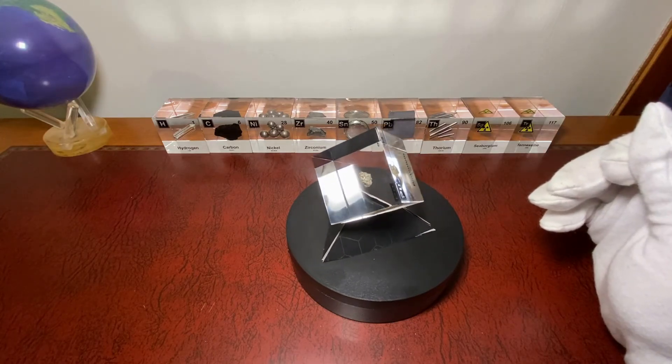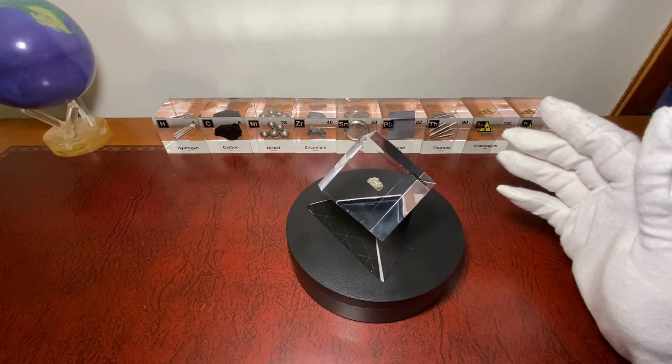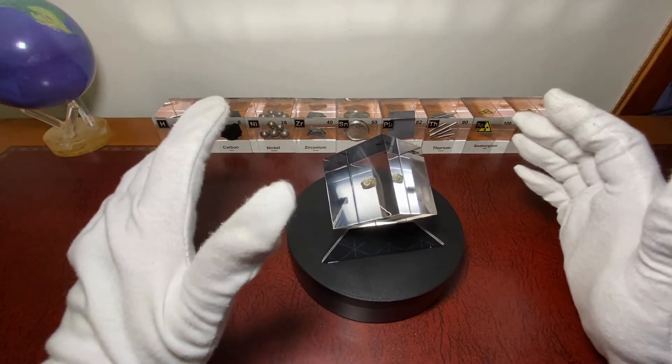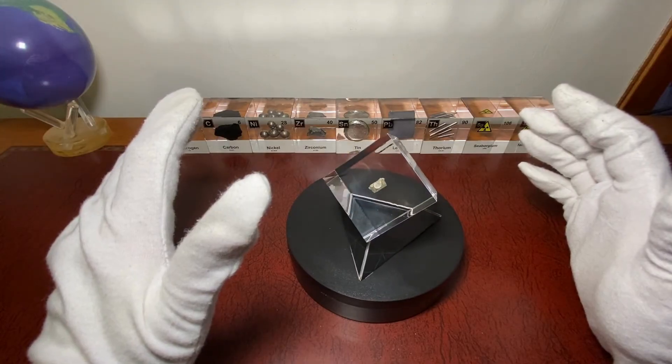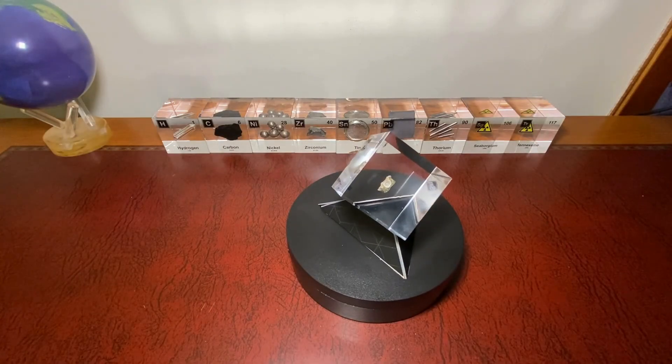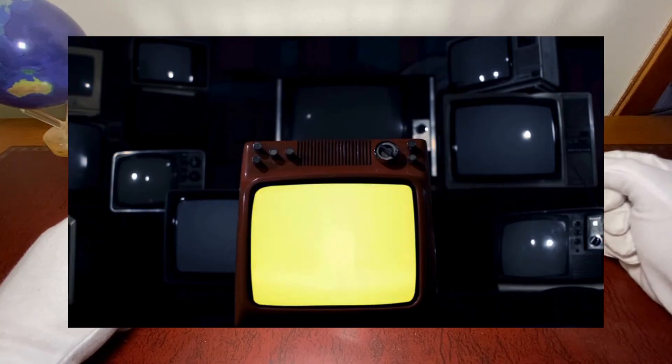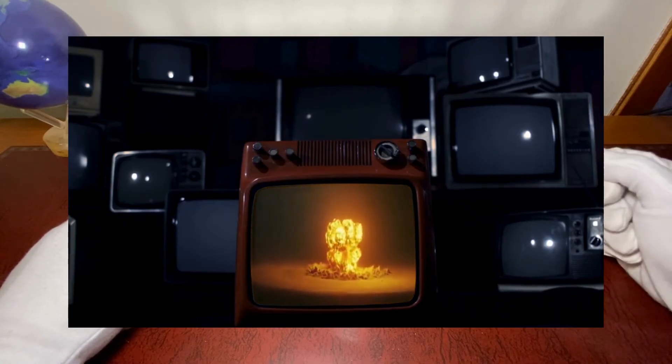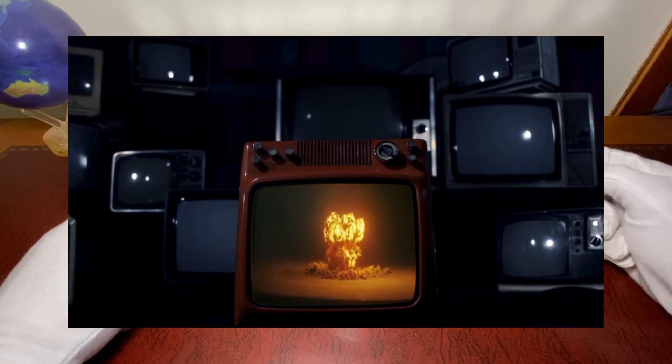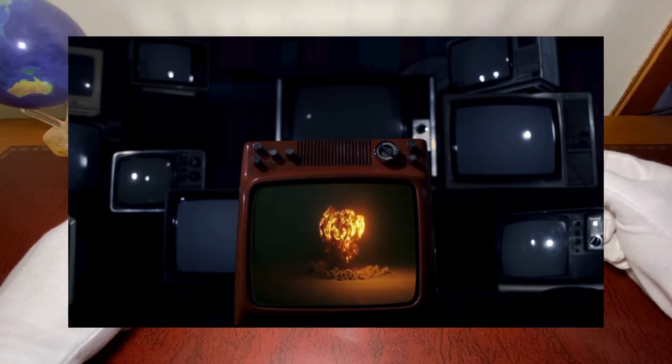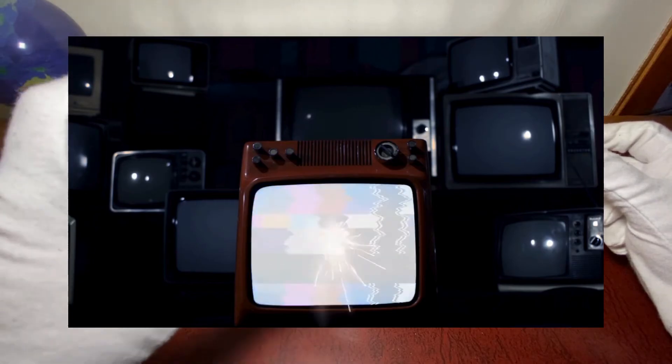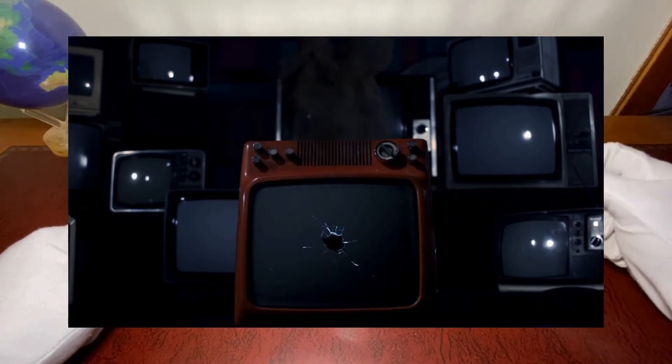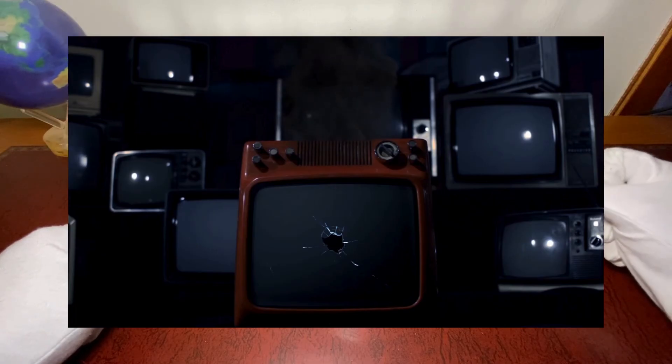Then we get to the most important thing that people know that plutonium does, and that is it's used as a destructive force. Over the years, hundreds of tons of plutonium have been produced for nuclear weapons. A nuclear weapon only requires 5.6 kilograms of critical mass, which is 8.2 centimeters in diameter, so it's really small. The explosion from this is roughly equivalent to 100 million kilograms of TNT.